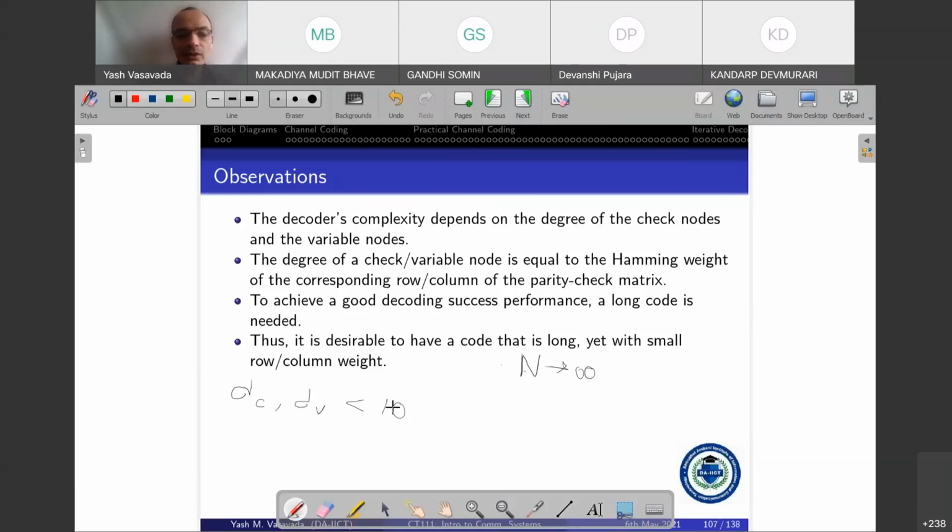Now, if I construct a code and look at its parity check matrix, what will it look like? Who can tell me? Sir, most of the portion will be 0 and in very few places it would be 1. Correct. That is the right answer, Harsh.